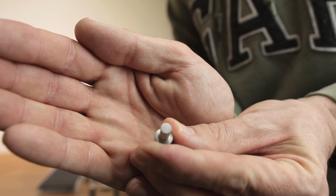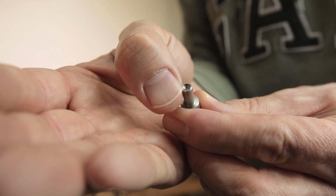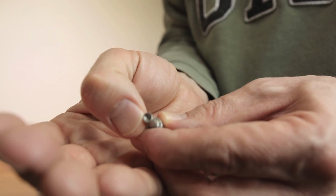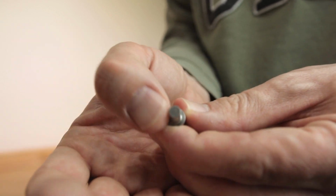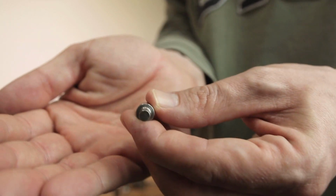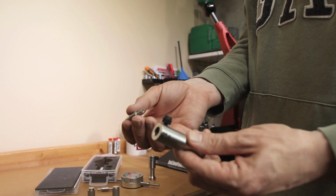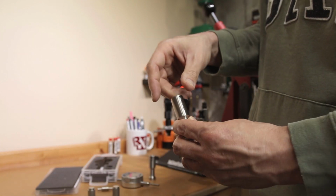The important things you need to know, you can actually see that there's a flat side and also a concave side. This concave side is specifically for when you're doing the primer pocket measuring on your brass. When you're measuring your seated primers, you're going to use the flat side. Or at least that's what it says in the directions. If you decide to change, I guess that's on you. We're going to start out mostly by looking at primer pockets, so we're going to start with the concave side down.